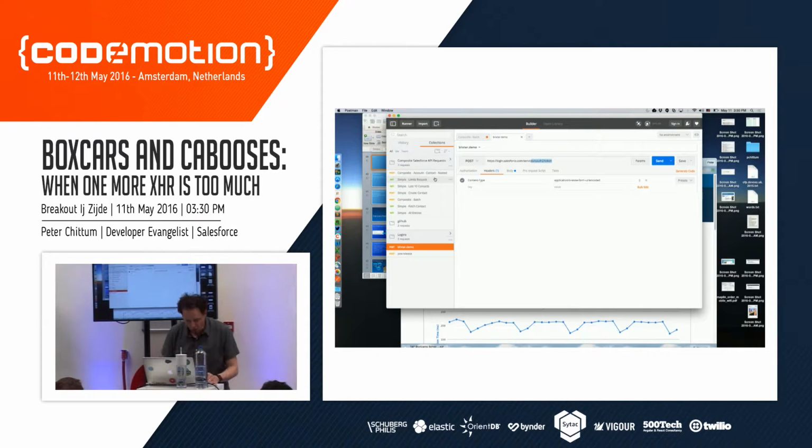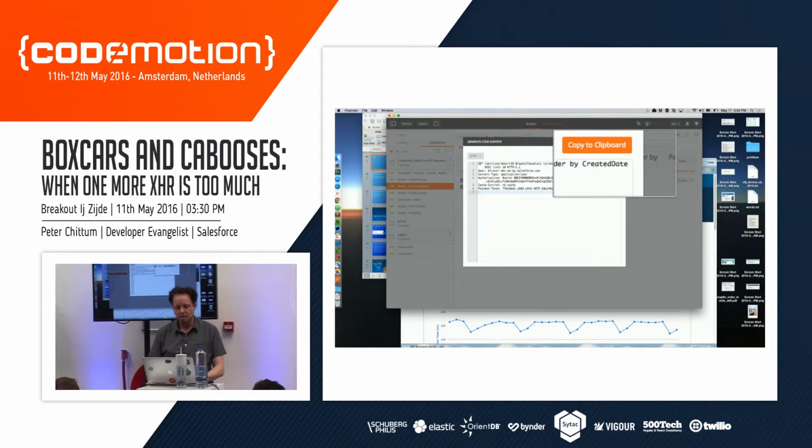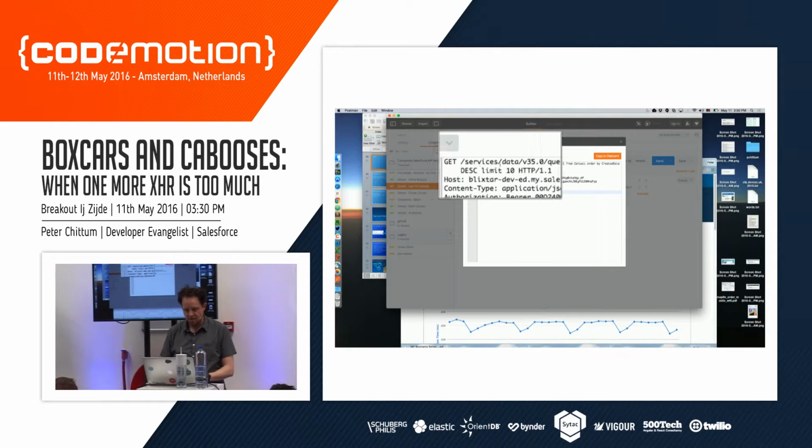So if we go and look at, for instance, just a sample query. This is actually using the query API right here. And if I click on generate code, it's essentially what you've already seen, right? So there's my query: select ID, name, email from contact order by created date descending limit 10.